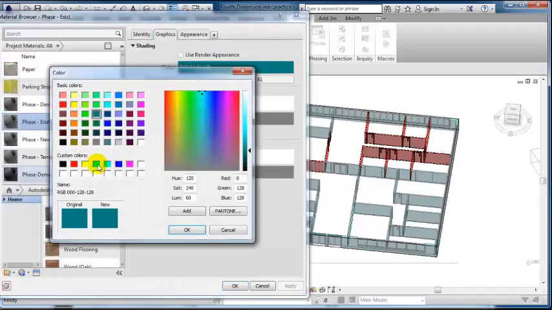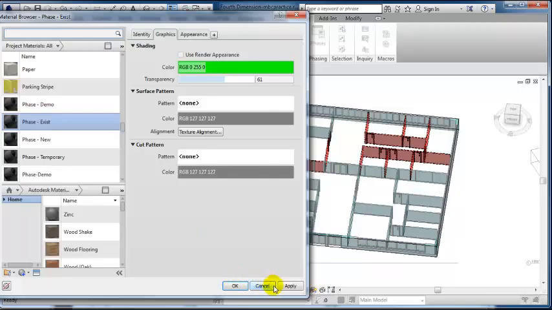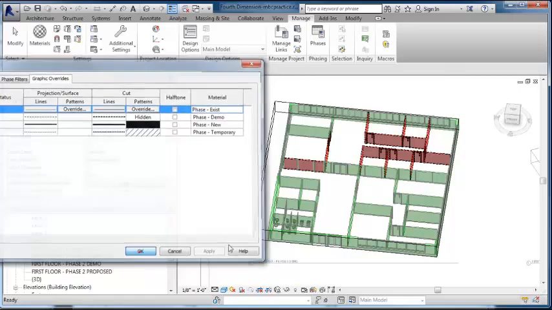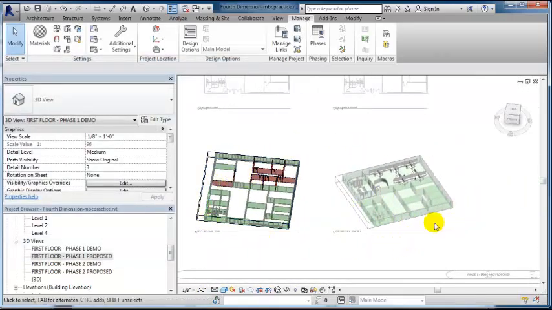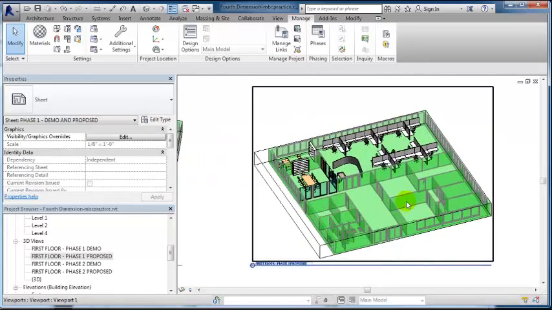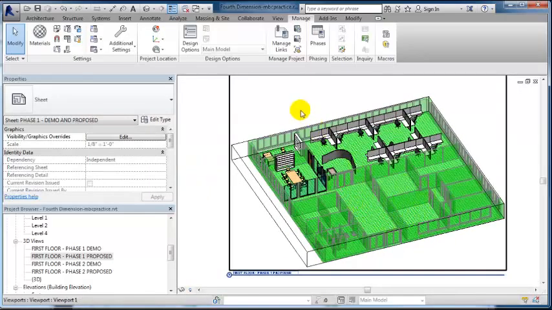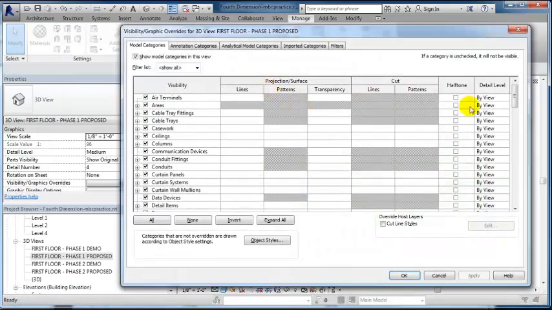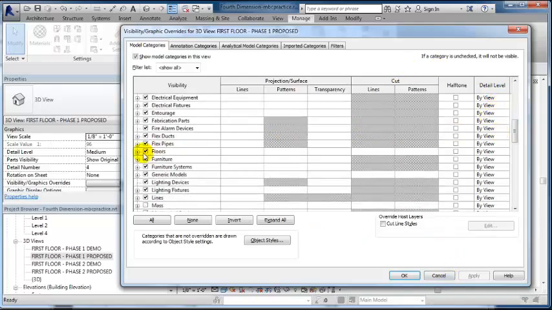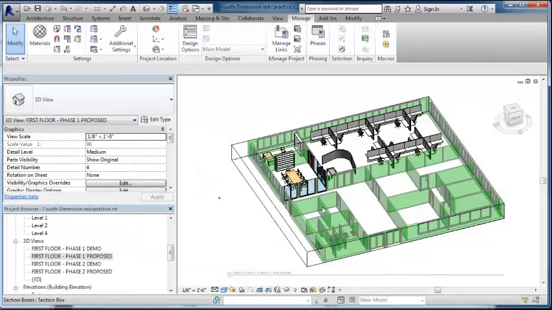We can tweak that color and make it more bright green until you get the color that you like. Okay? That does have an effect on the entire project because we've changed what we're planning on using for an existing color for everything that's considered an existing phase in our 3D view. Okay, so I'm turning off the floor again in that view too, because it ended up being a bit distracting.